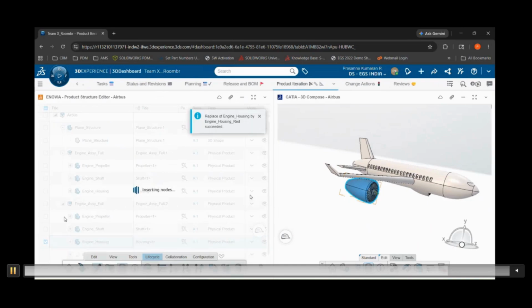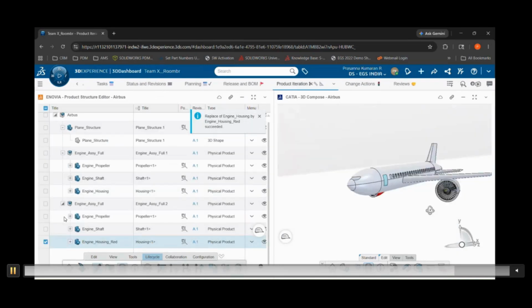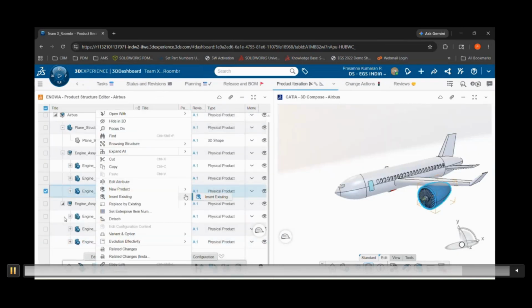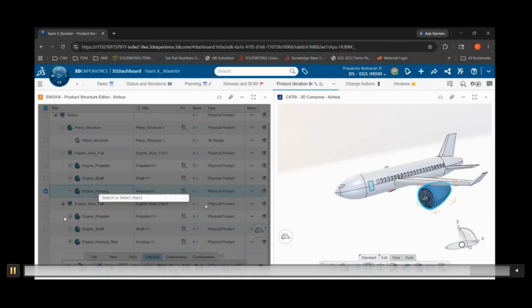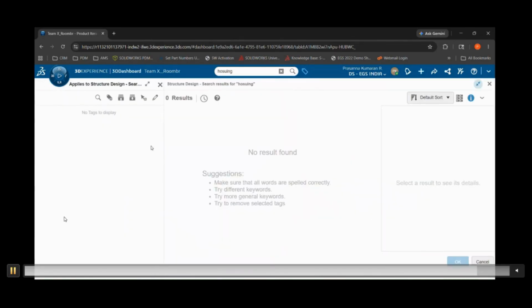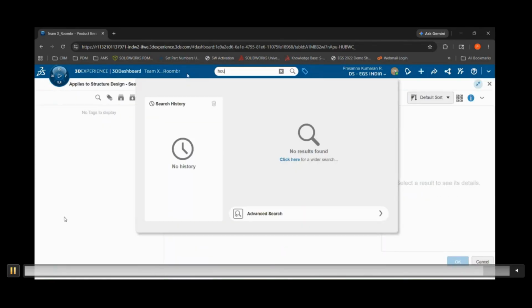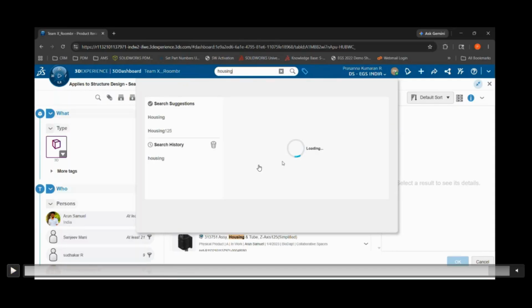So this is how you can roughly create a bill of material within a product structure in a matter of minutes. So the advantage of having this product architect role is that certain companies have a dedicated design team working exclusively on RFQs, inquiries and inquiry designs. This product architect is a tailor-made solution for that particular team.